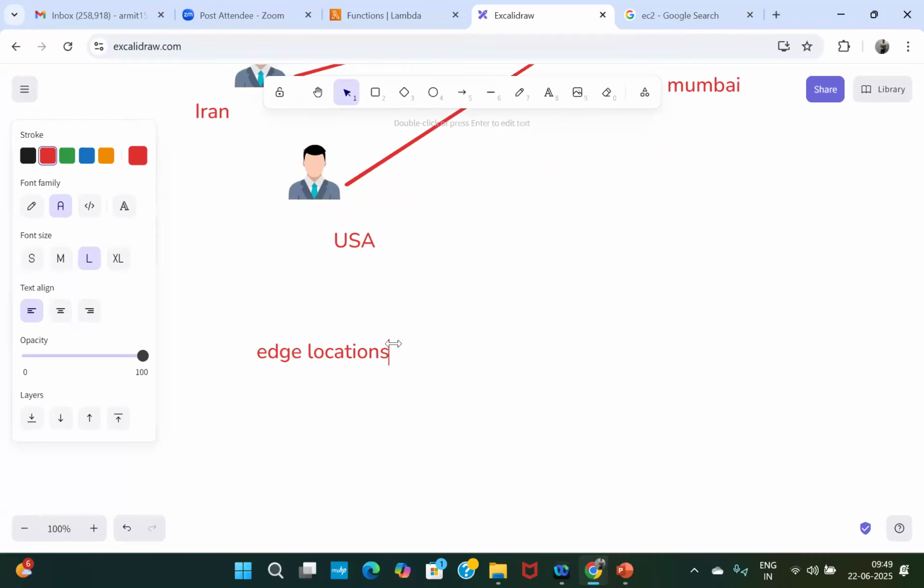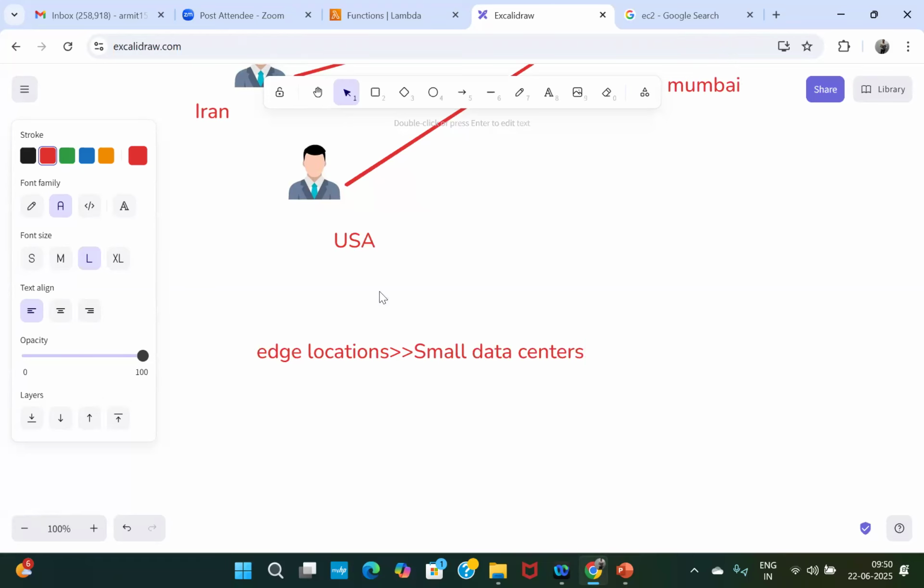What are these edge locations? Edge locations are nothing but small data centers. What is a data center? A data center is a kind of building, a place where you keep your server. What is a server? A server is a computer or a box where you keep your code. So a combination of servers is nothing but your data center.